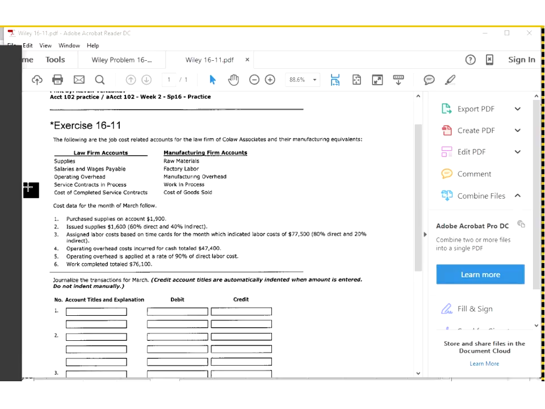If you're doing this in the standalone managerial book, this would be chapter 2, 2-11 and 2-1A. Same problem, just a difference of book, and that's how it will be all semester long. Our chapters will be, you just have to add 14 or subtract 14 depending on which type of book you're using.